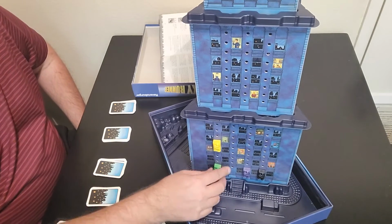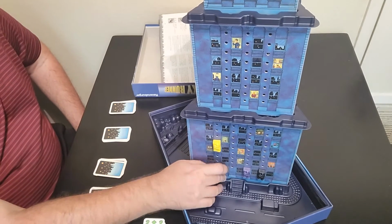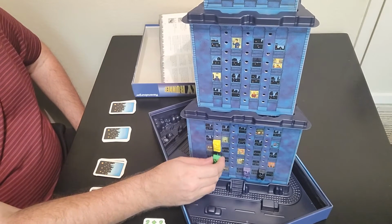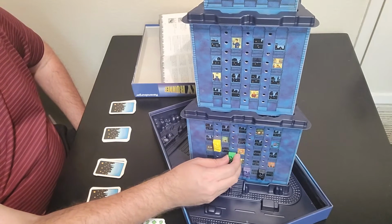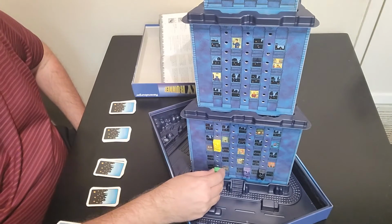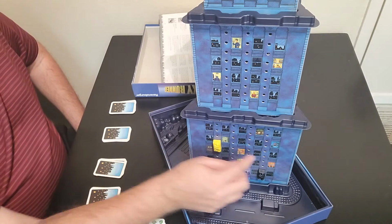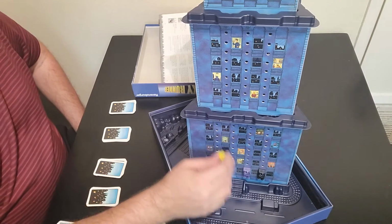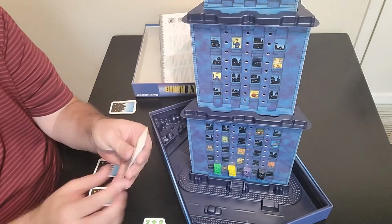So it's either clearing a ledge to go up to the next level, or if you have another player in your area, you can use the equipment card to go up and over, or you can go left. You can move over and go this way. You can also do that as well. That's what you can do. The only thing you can't do is obviously you can't go diagonally and can't go back down. You can go sideways and up, and that is it. That's the only movement you can make. So that's what the equipment cards do for you.